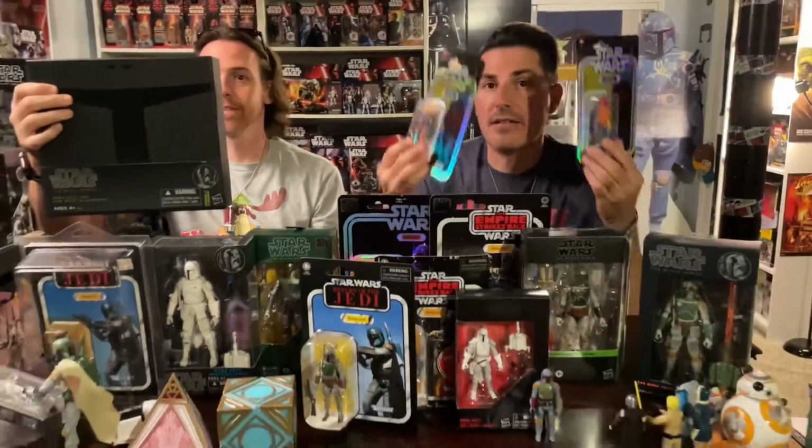Over and over again, as we can clearly see, I went from having the Darth Vader to having Boba Fett to now having a Stormtrooper. And there you go. I mean, is it okay? Is it cool looking with the little foil? Yeah, it's a cool little comic book Boba Fett.